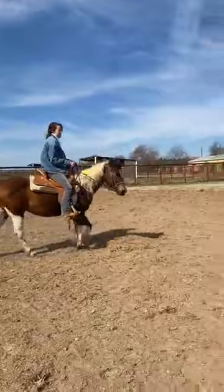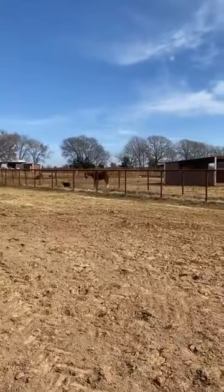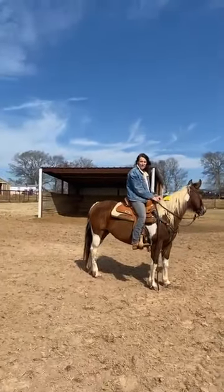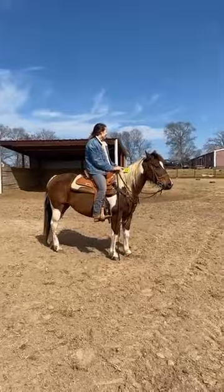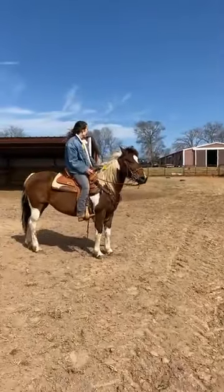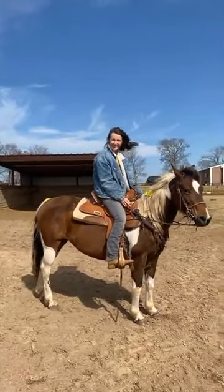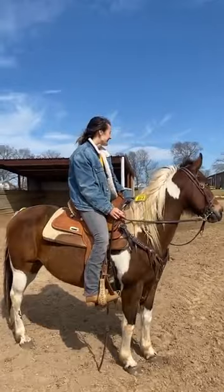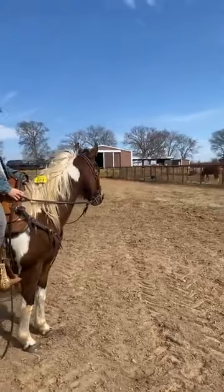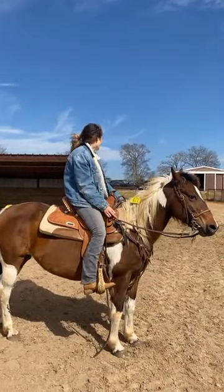Bear, stop it — Blow is antagonizing Bear. For a horse that's so reactive, he's really not reactive on the ground. Look at him chase my dog down the fence! Blow is like, 'Yeah, you got in trouble.' Bear just wants in here with us and he's trying to figure out how. Look at Bear limping off because he got in trouble. Sometimes he can't remember what leg to limp on.